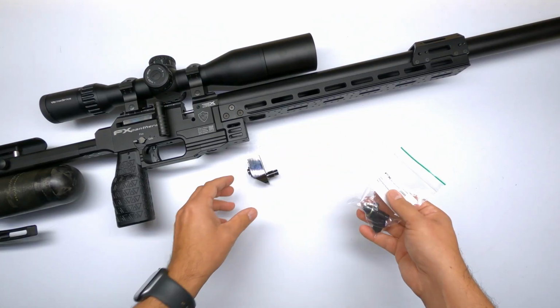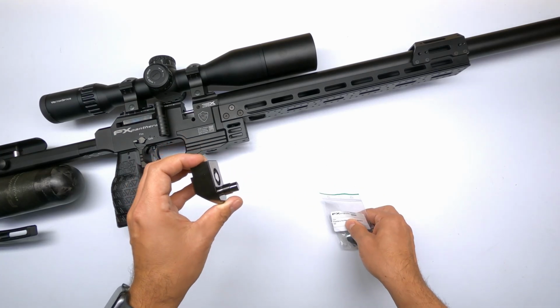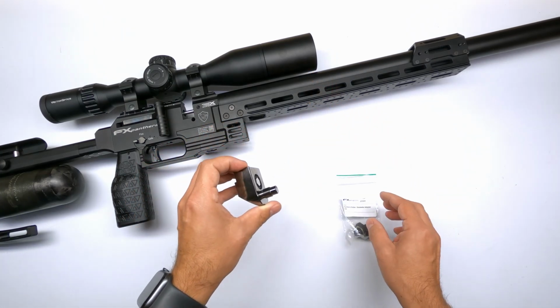So let's do a quick installation, or show you how to install this part on your FX Panthera, and see how it looks with the bottle underneath the original rail. So let's get started.